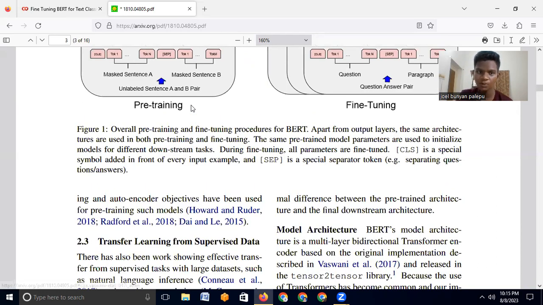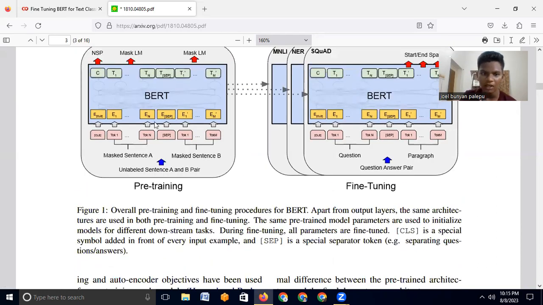We could train this model on huge amounts of data, let's say on random sentences. We could take a sentence and randomly cut some words, and make the model predict those words during that phase of the pre-training.